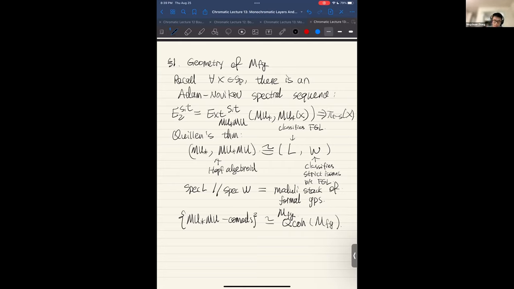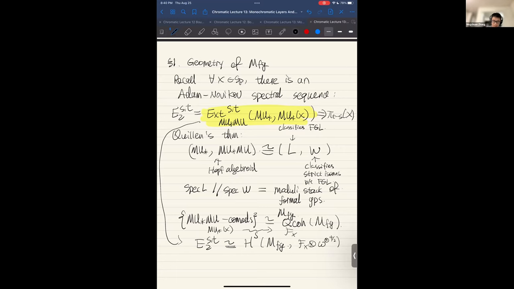So in this way, we can rewrite this. Why did I erase all those things? I want to highlight them. We can replace this E2 page of the Adams-Novikov spectral sequence by sheaf cohomology over the moduli stack of formal groups, with coefficients, so there will be some sheaf. Under this correspondence, MU_*X will correspond to some quasi-coherent sheaf over the moduli stack of formal groups, and we probably want to do some twisting by ω and by some powers of ω, probably t over two, well, probably for when t is even.